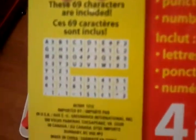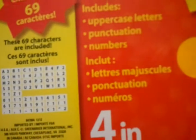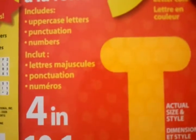Then I got these right here. They are letters, numbers, and punctuations. They're for a little poster thing that I have to do. Since I'm not really good with letters, I might as well just trace them.